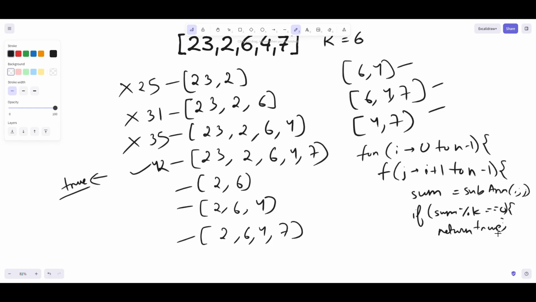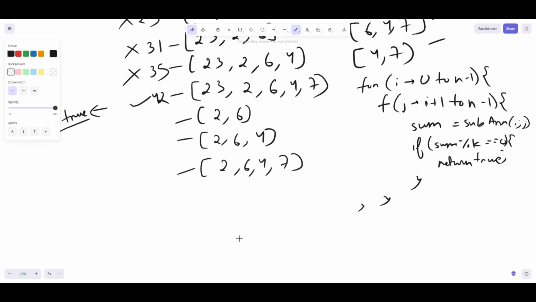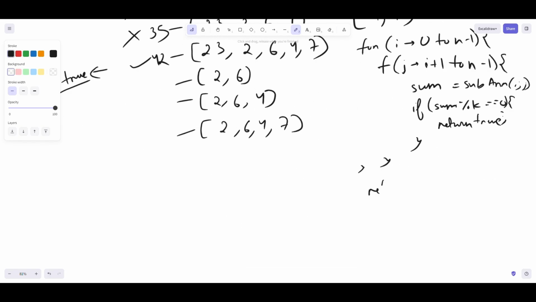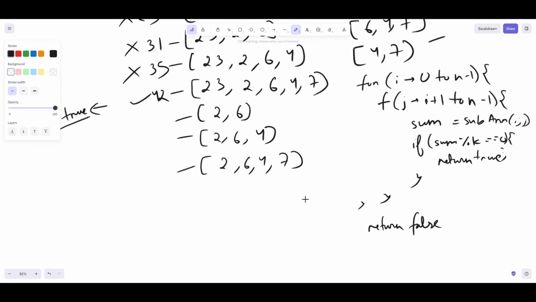Okay, and if we don't find any case which is true, then we are going to return false. So this is going to be our brute force approach.